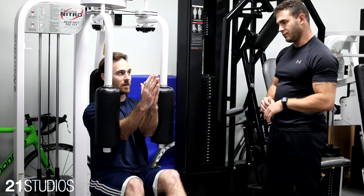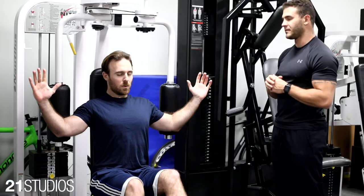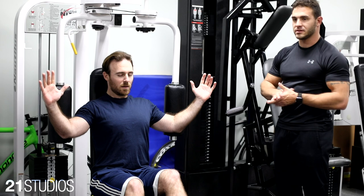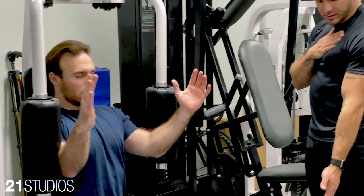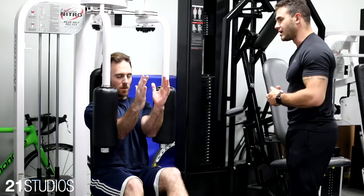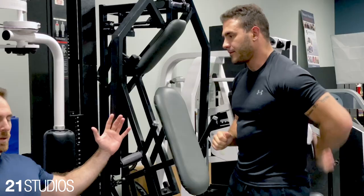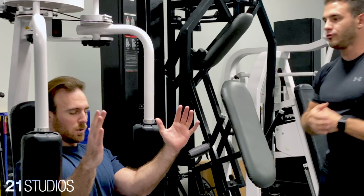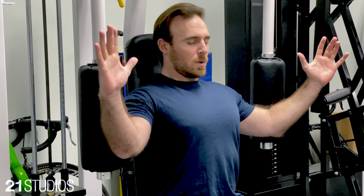Whenever you're ready. Nautilus Nitro. The reason we like to use Nautilus Nitro and MedX is because, first of all, they have cams built into them. So the amount of force your muscle can produce throughout a range of motion, for instance, elbow flexion, changes. It can't produce much force at the bottom. Optimal maximal force is about 90 degrees elbow flexion, then less again at the top. These machines are built in with cams to vary the resistance in accordance to the changing strength curve of a muscle group. So this is going to be a little bit lighter in the beginning, gradually get harder, and then get lighter again when you go all the way back. This is so we can train the muscle to true failure, because a lot of the times if you're training on crappy equipment to failure, you may be getting stuck at a sticking point because of the way the machine is designed, not because your muscles are dead.